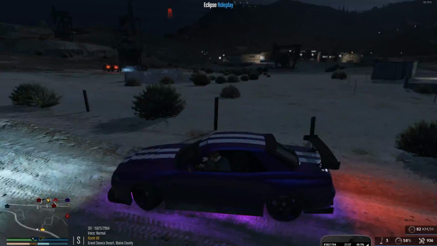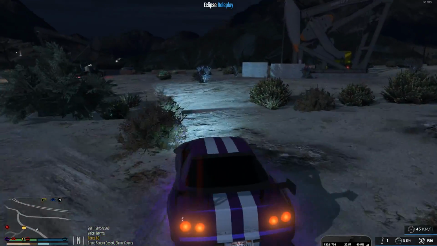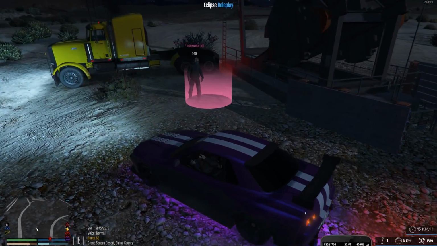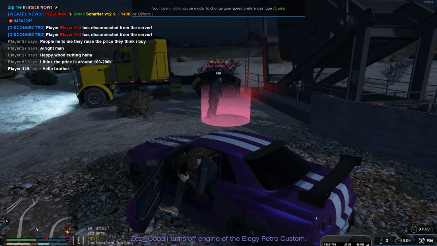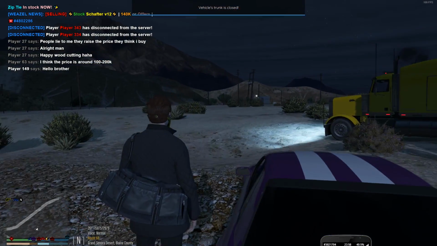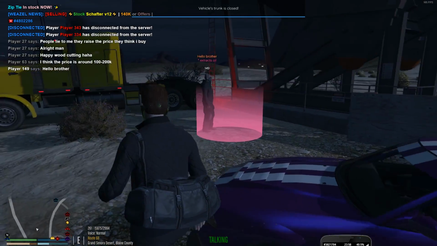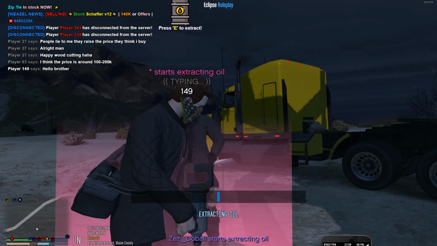Alright, so we are at this job. Let's see, where do we get it? Do we get it from over? Do we just go to one of these pink things? Is that how it works? I think we just mine. Let me see. So we do have a pickaxe. Let me see if we right click. Hello. Okay, E to extract. Let's see how this works.